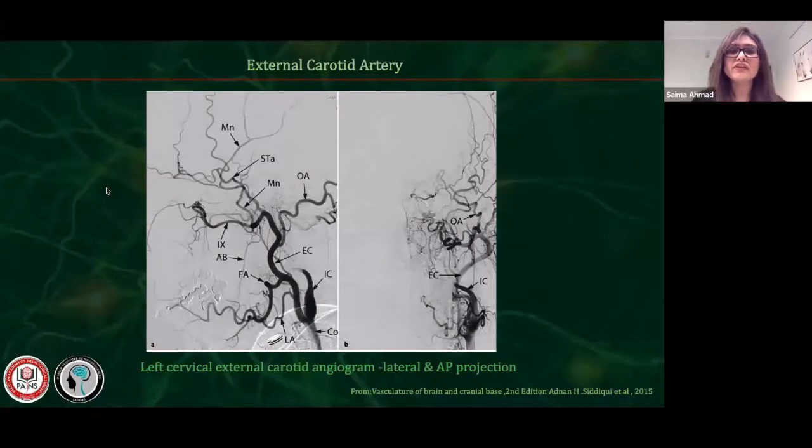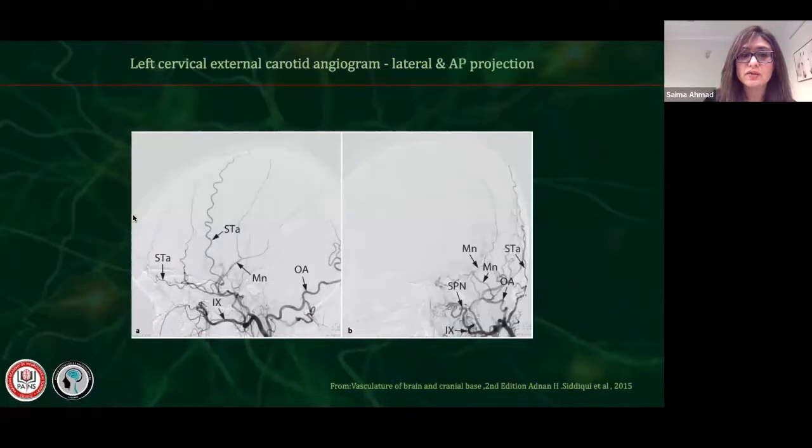So with this, we move toward the external carotid artery. The external carotid artery gives direct branches in the cervical segment, and these are the lingual and the facial branches, and then we have the occipital artery, and then the internal maxillary and the superficial temporal artery. The internal maxillary and the superficial temporal artery are very important because they give further terminal branches, and they also have anastomoses. Again, these are the anterior and the posterior subgaleal branches of the STA because it gives the cutaneous supply to the scalp, and this is the internal maxillary artery. Sphenopalatine has an anastomosis with the eye.